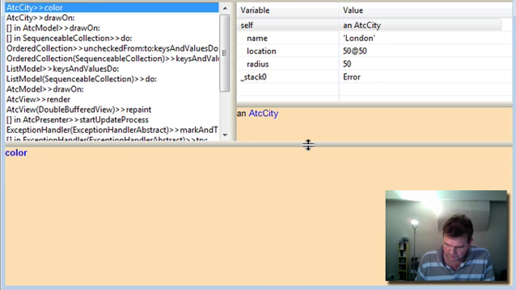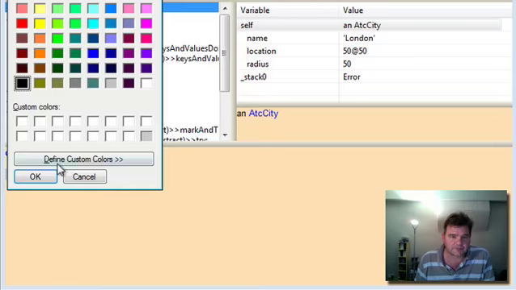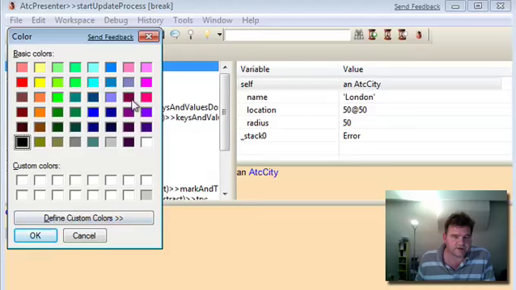One of the things that's quite useful to do here, if you want to be able to choose a colour in a method, is sometimes to use, in a comment, the colour dialog show modal, and then you can execute that by typing Control D. We can now choose a colour for our cities here.